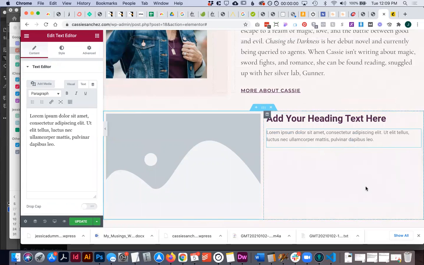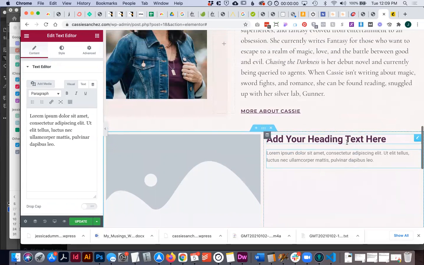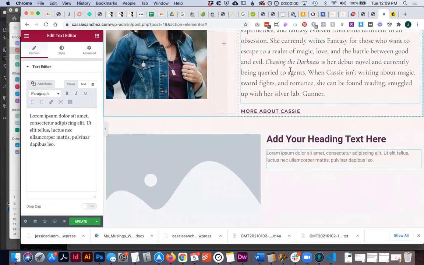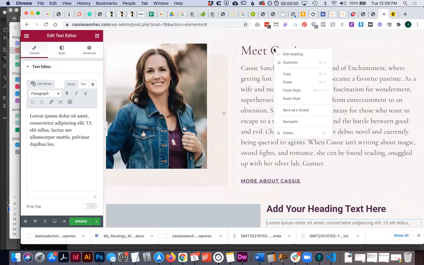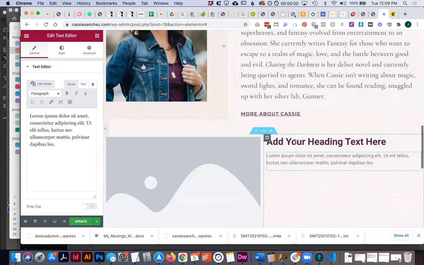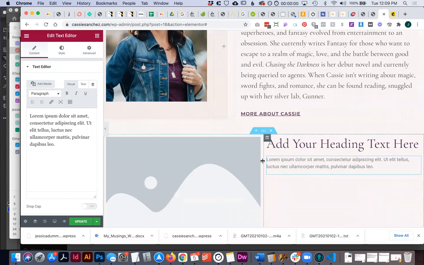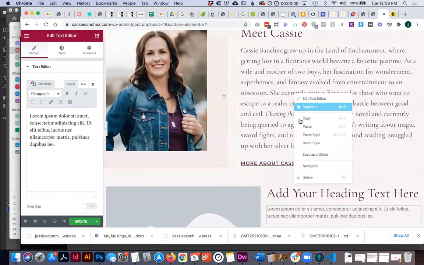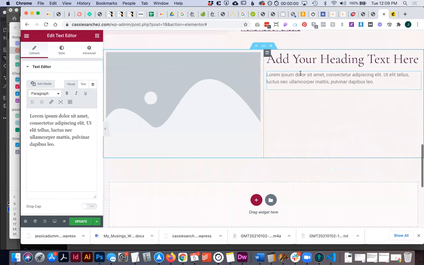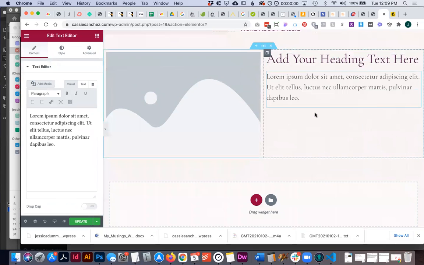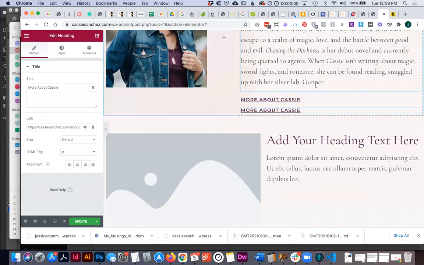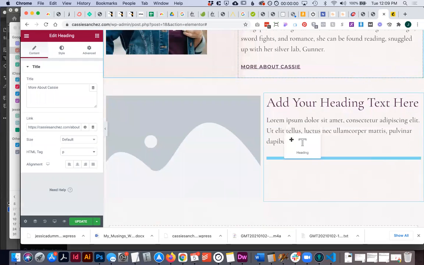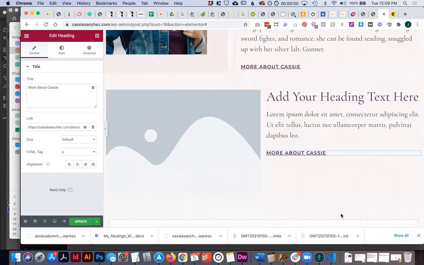Obviously the styles are not matching. I have defaults for some things, but others, because there's changes throughout the site, there is none set. So I'm going to right click on the heading here, copy this, paste the style of it. I'm going to copy the body text, right click, paste the style of it. And I'm going to duplicate this, move it over here.